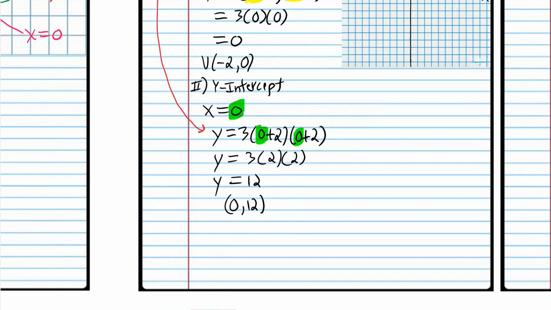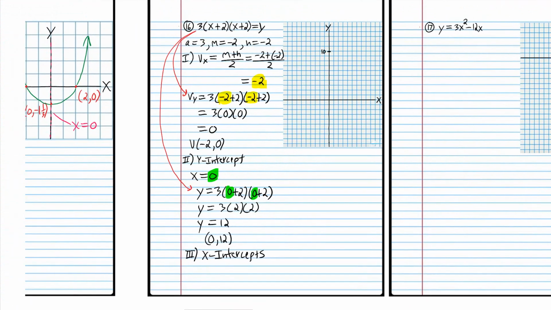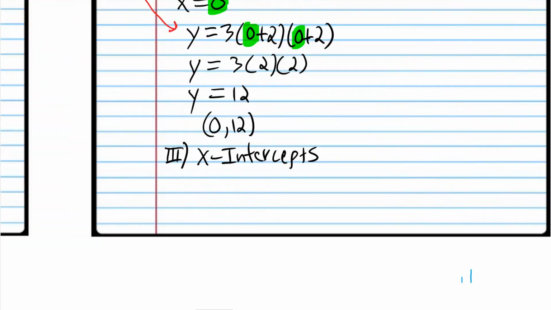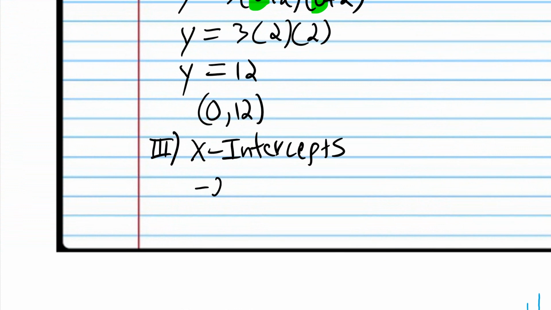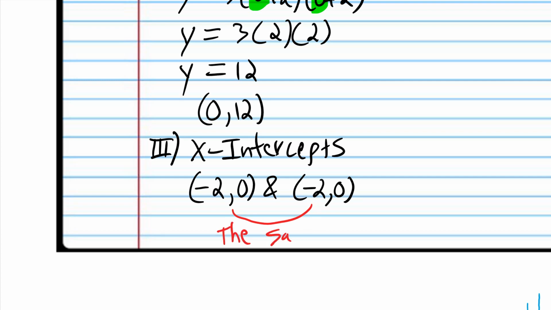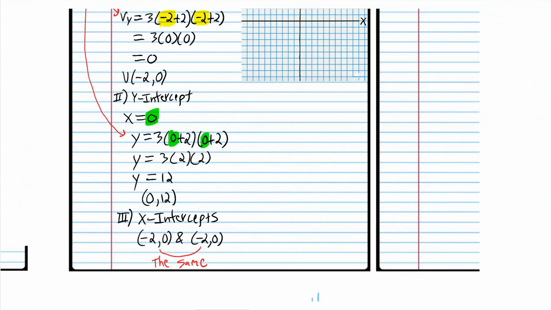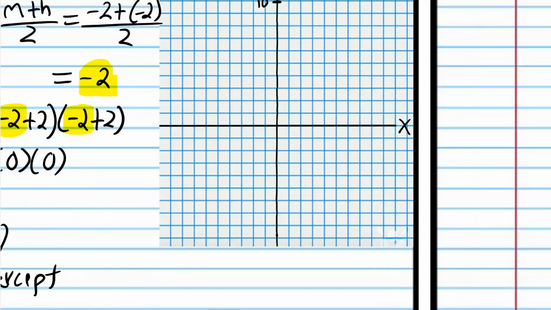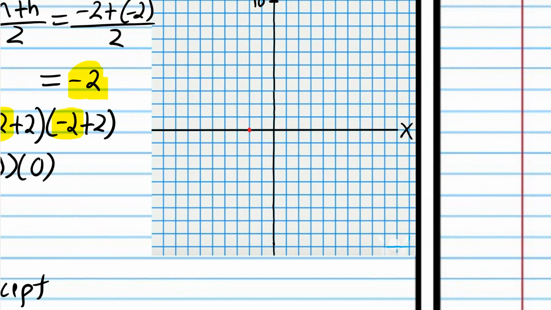All right, now we're going to find the x-intercepts. Again, finding the x-intercepts is really easy because our original equation is in intercept form, so we know that the x-intercepts are the opposite of those signs, so we have positive 2 on those, so it's going to be negative 2, 0, and negative 2, 0. Now again, you don't really have to write it twice, because it's only one point, but I'm just drawing attention to the fact that they're the same. So negative 2, 0 is there.